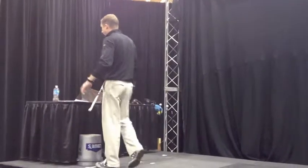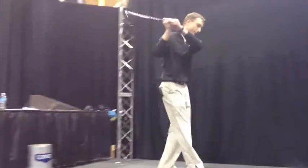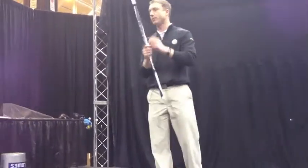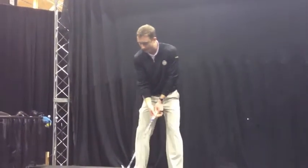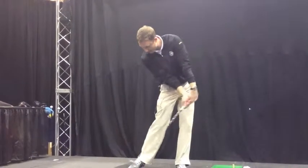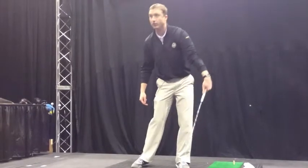So how is the right way? What actually creates the downward strike? If this isn't what creates the downward strike on the golf ball, what creates the downward strike? Well, you're starting to see the right arm has to have a role in that, right? But it's a whole body of work on creating a sequence in your golf swing that allows the shaft and the left arm to leverage this way into the golf ball.